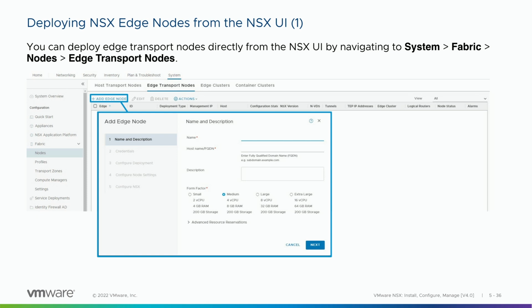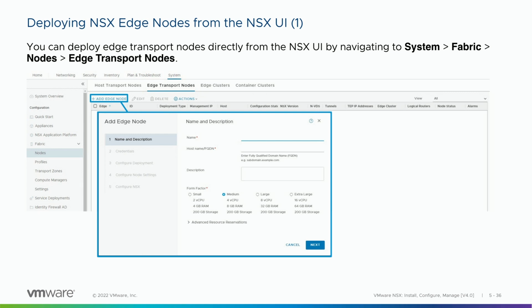Now, going through the NSX UI is really, really straightforward. If I go to the System tab and expand out the Fabric header in the navigation menu on the left and go to Nodes, there is an Edge Transport Nodes tab right there and an Add Edge Node button that I can hit, and I can fill out a wizard with information about the edge node. Where do I want to put it in vCenter? How do I want to configure this as a transport node? And off we go.